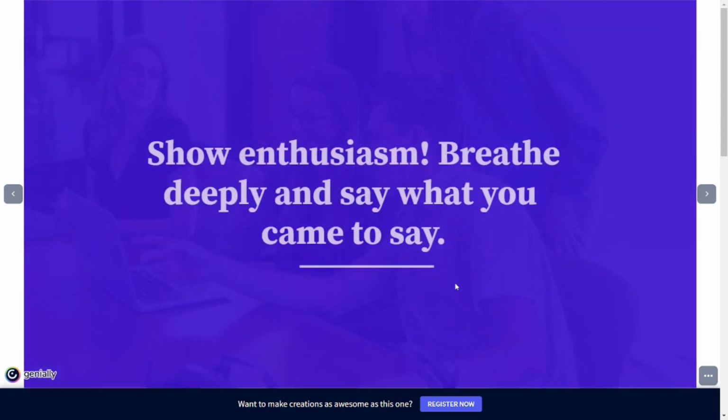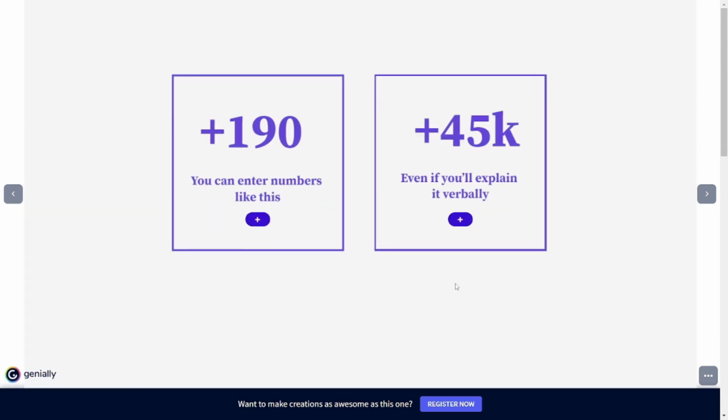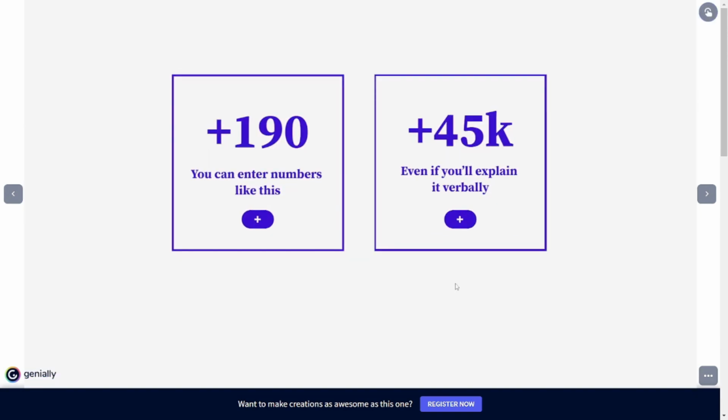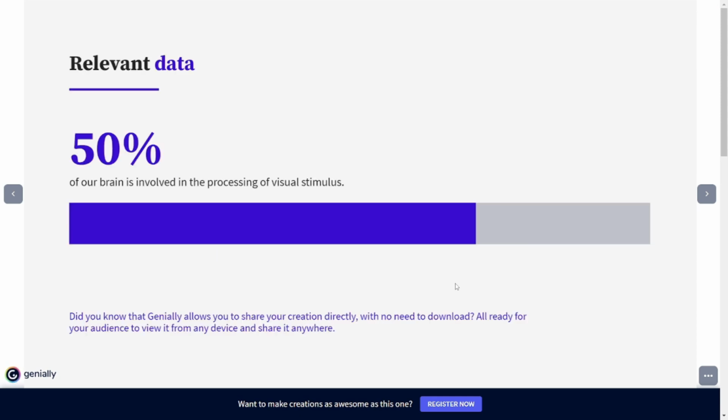The animation, the images, the slide colors, everything is just mind-blowing. And this tool is completely free. Like, you don't have to even pay a penny to use this tool. So I think this is a must-have in your arsenal and you should actually use this one.